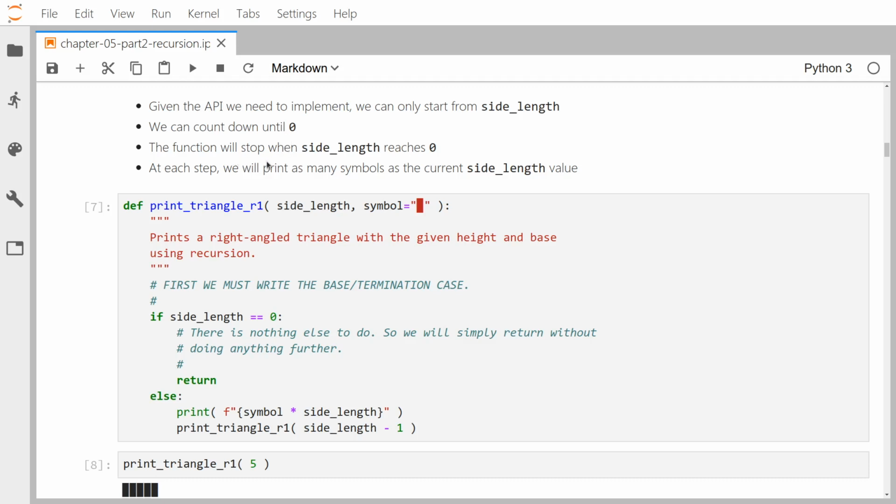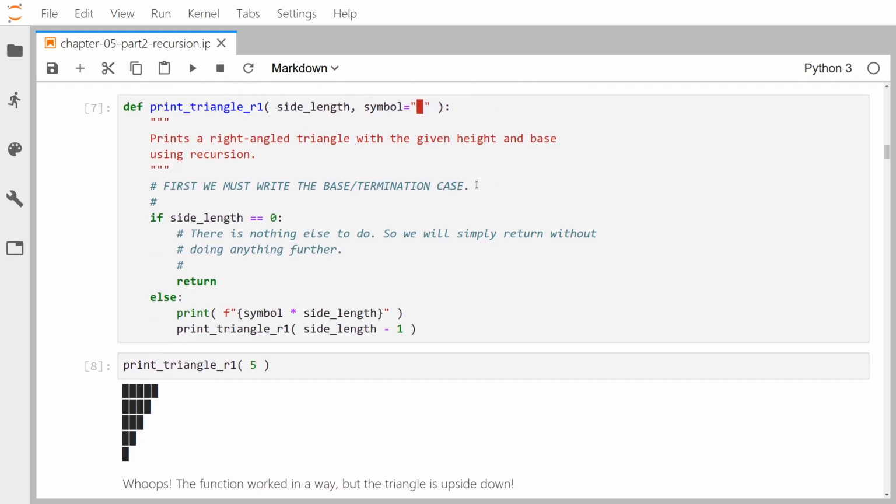The function had better stop when side length reaches 0, because we're going to be calling side length minus 1 every time. And at each step, we will print as many symbols as the current side length value.